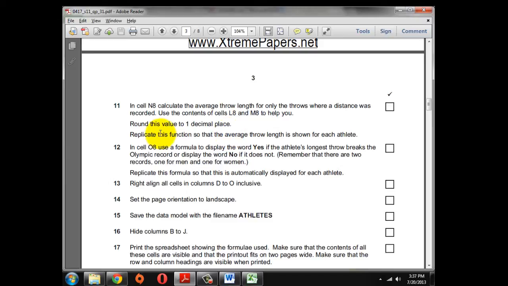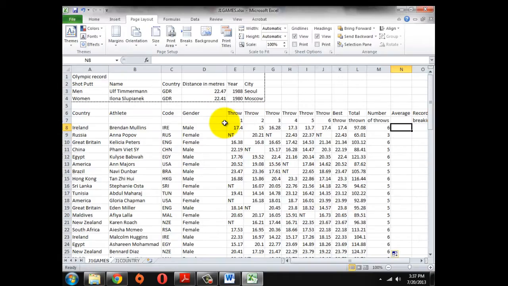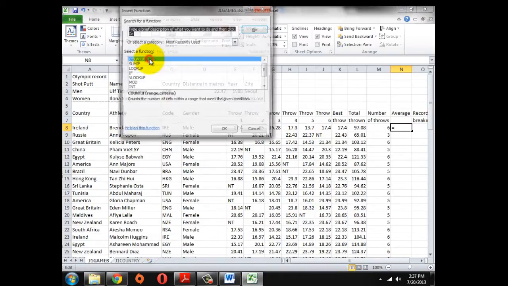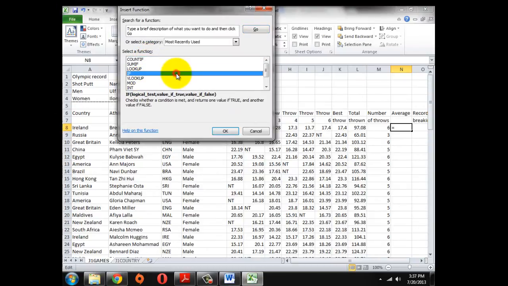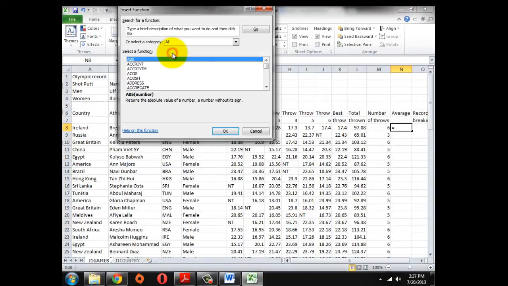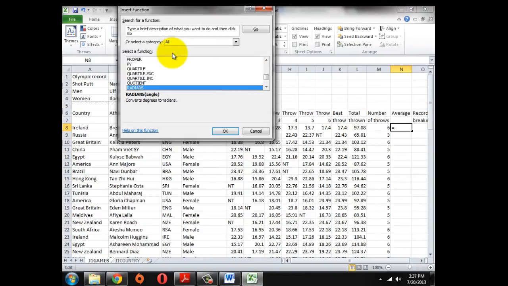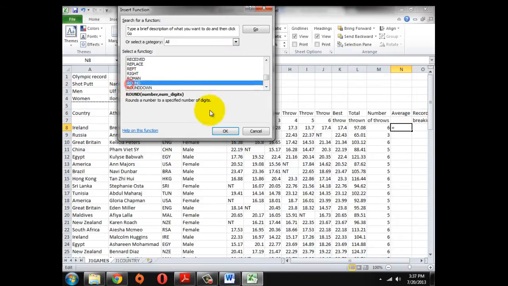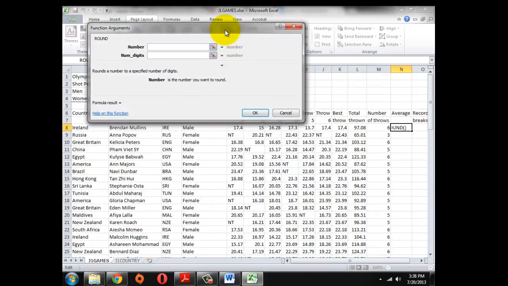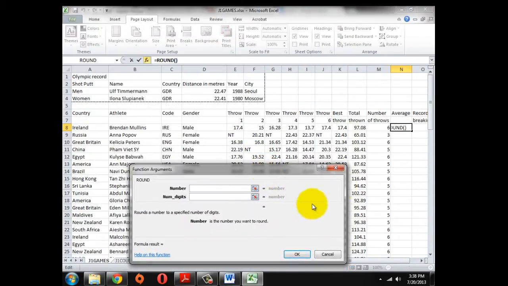Okay, average will do, but no, this is a trick one here. Round this value to 1 decimal place. You can use average, but I prefer to use ROUND. ROUND is a formula which will show when you print that you are actually bringing it to 1 decimal place. So choose ROUND, for God's sake.